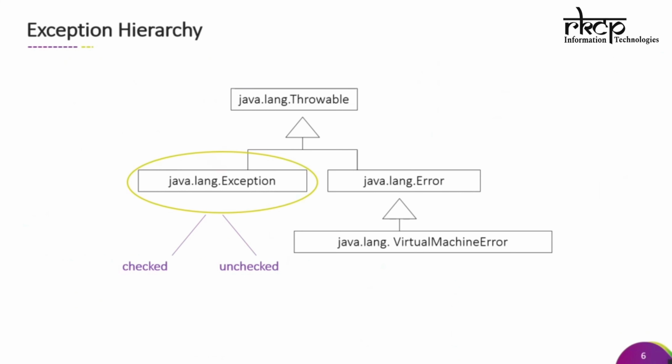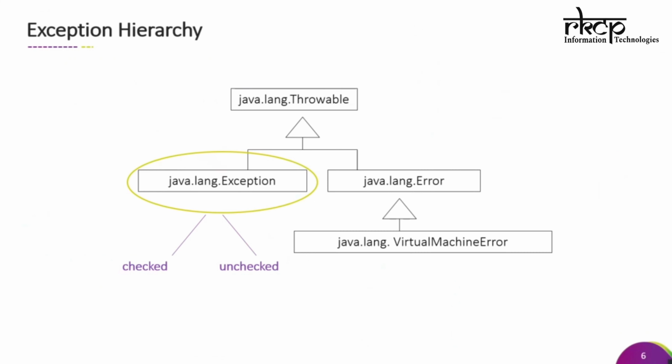However, inside the error runtime, many errors can come related to your VM error, meaning virtual machine error, or out of memory error. So many errors can come. An error you will not be able to solve with a program, but an exception you can solve. If an error comes, then you have to restore your software. If your Java virtual machine gets corrupted, you have to reinstall the JVM. So I hope you are able to understand this hierarchy.